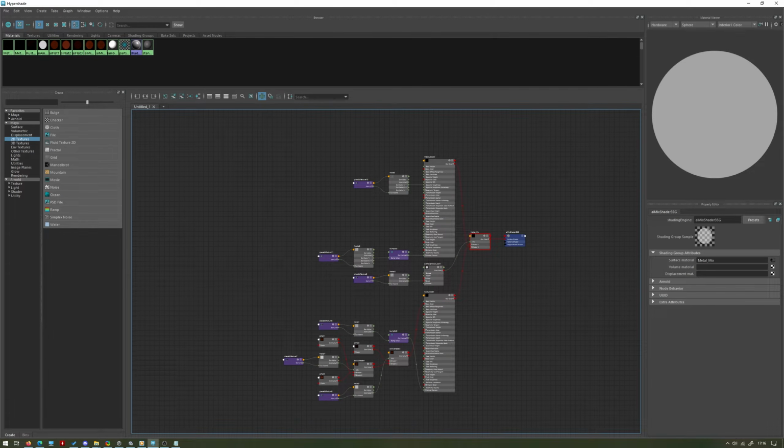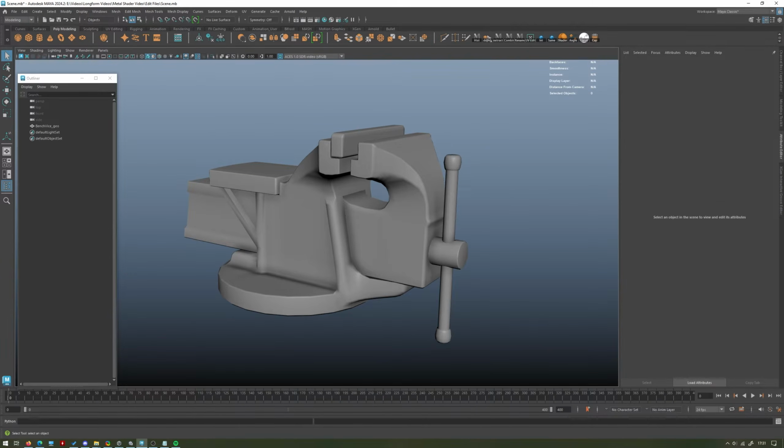And this kind of method, you could say it's lazy, but that doesn't necessarily mean that it's easy. This shader can be as simple or as complex as you want it to be, really, with as many nodes or as few nodes as you want, depending on the effect that you want to create. So let's jump right into it.